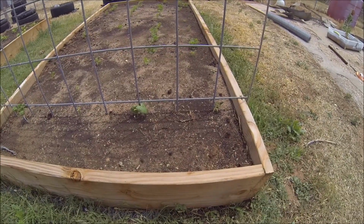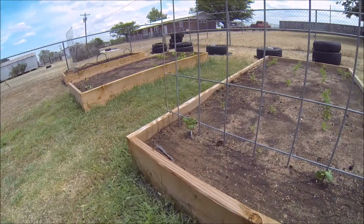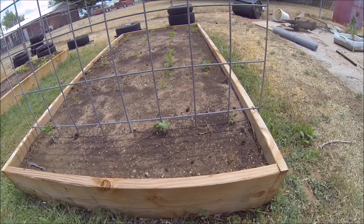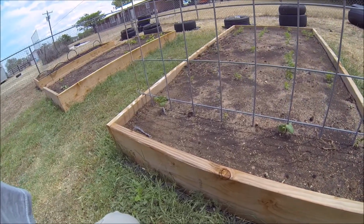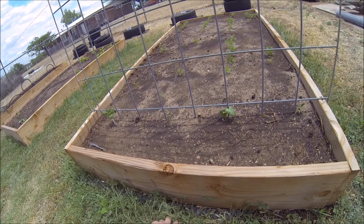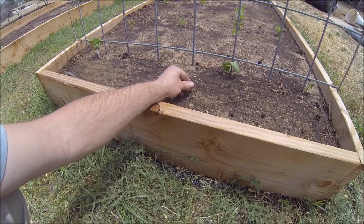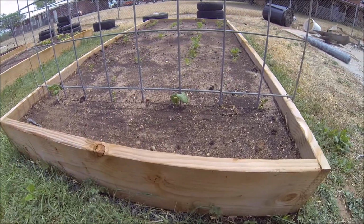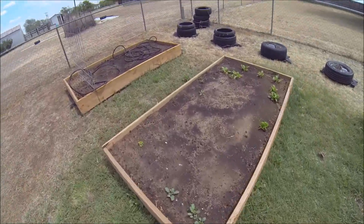We do have some beans growing along the front, and it seems like every time they start doing really well, the wind comes along and just strips them. I'm going to have to come up with something to maybe help protect them from so much wind. And then this flower bed grows the nicest, softest grass on our property. And then this one's all salad and weeds.